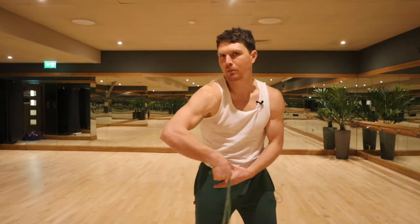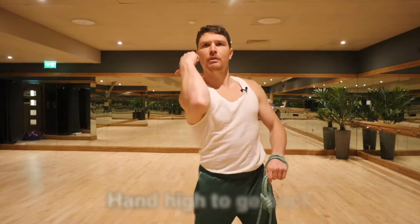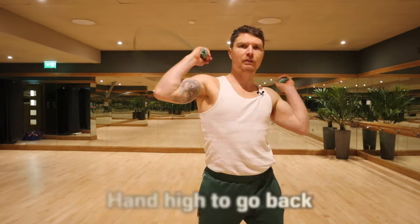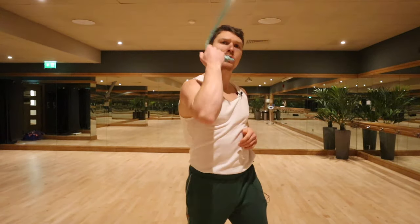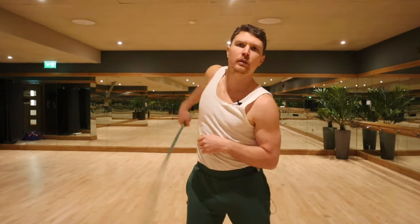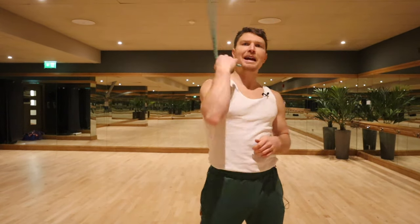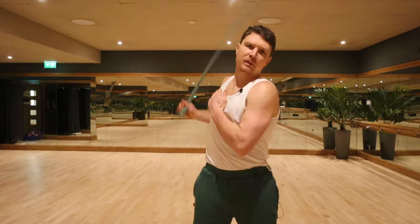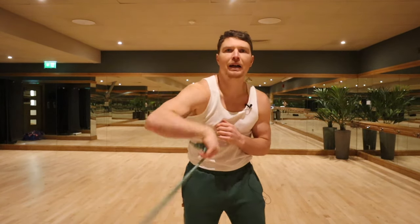What you can start to do is as you come over from in front of your toes to your heels, you can let your thumb ride up here and then it comes up and down. Kind of like if you do the high drag and roll — kind of like that. You can do it low here, or to make it extra fluid and get a real spiral into that shoulder, we go high and then low.